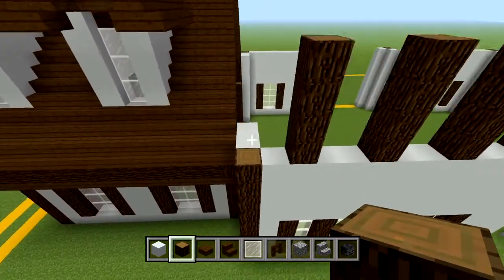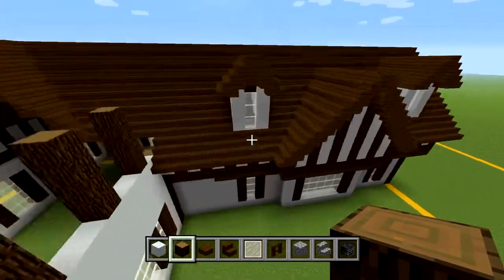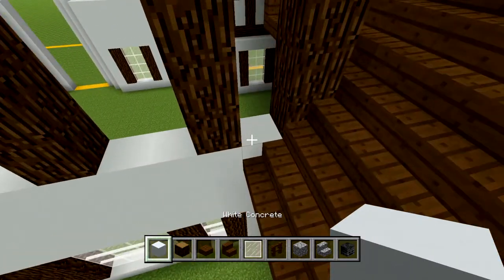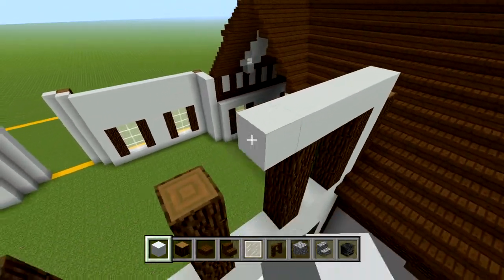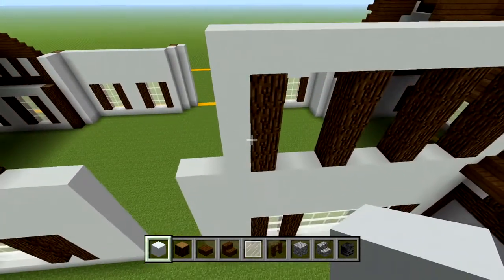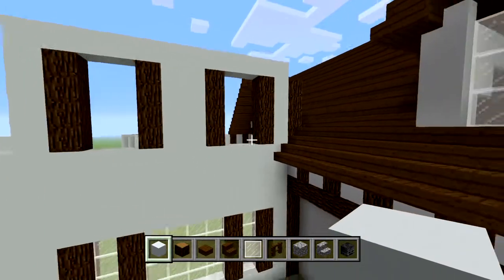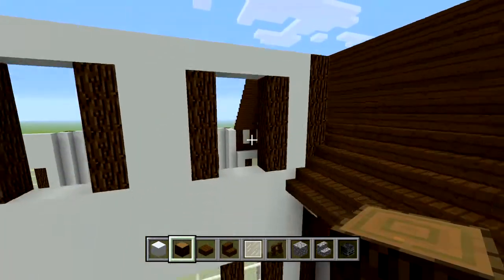Okay, let's go ahead and bring this pillar up to about the same height, as well as this one too. Just so we don't have to worry about that. Now, switch to your white concrete, fill in this space, bring it up one more, and just cover up the top. Bring it back down just one space on that side as well. Fill in the two spaces in the middle, like that. Let's go ahead and bring this corner up one more, so it's all leveled out.